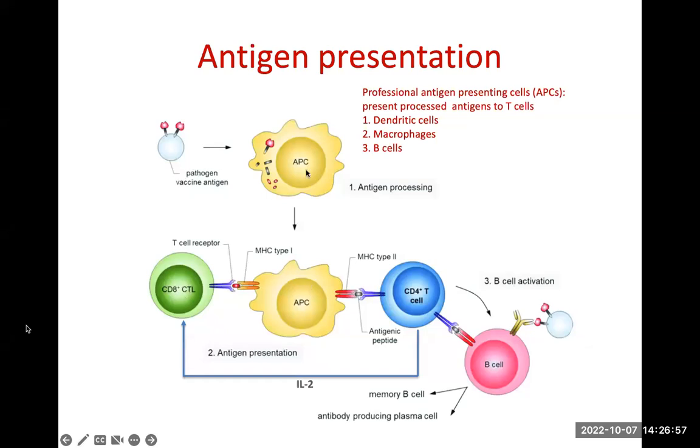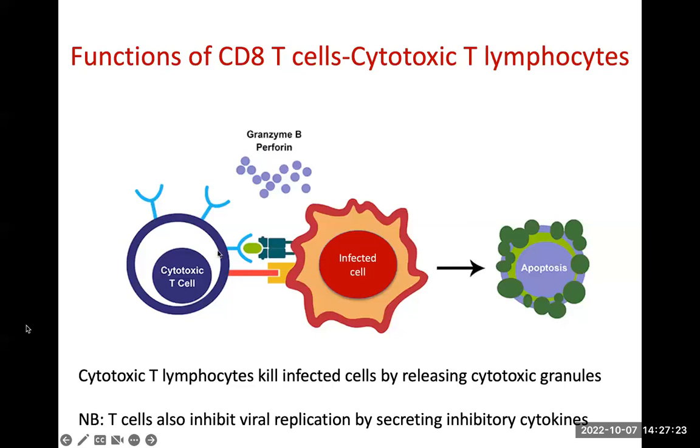The dendritic cells or macrophages were able to detect the virus, especially dendritic cells. They were able to take in the SARS-CoV-2 virus particle, process it, present it on the surface, and therefore activate CD8 T cells. On the other side, B cells were also activated. So what next? Activation is just meant to prepare them for their effector functions.